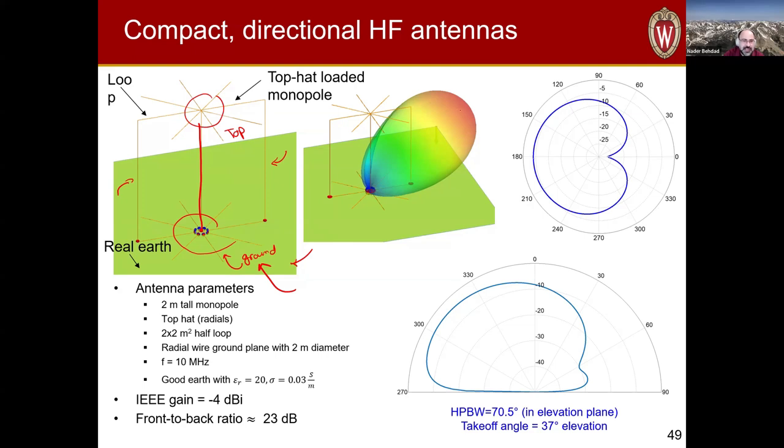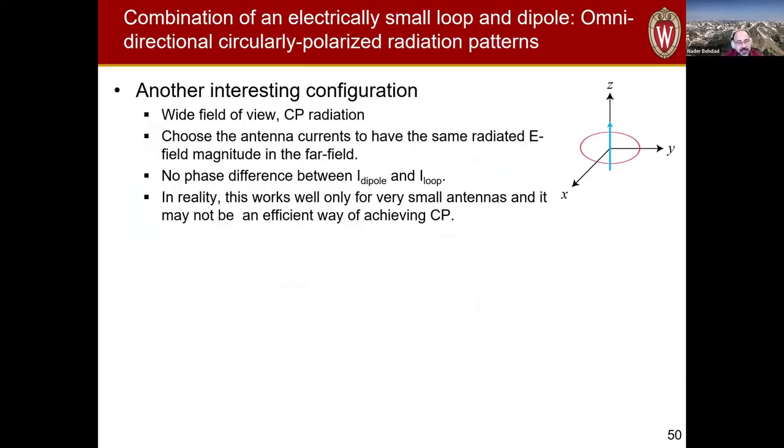radiation from this, pretty directional in the context of a small antenna, with a cardioid shape radiation pattern where you'll have a maximum radiation in one direction and a null in the other direction. This would be one way of getting some sort of directional radiation from a relatively compact and small antenna at HF, with a technique that you can reasonably easily implement with a bunch of wires that somebody can put up together.